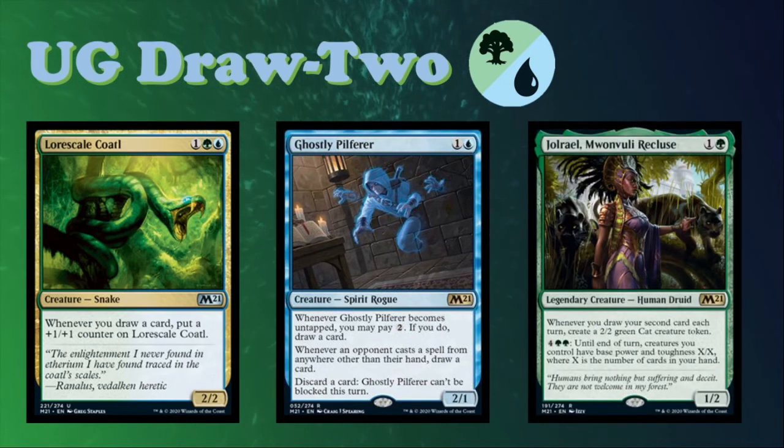There's also Jolrael, am I pronouncing that right? I don't know. Moanvuli Recluse, 1 and a green for a 1/2 rare legendary human druid. 2 mana 1/2, not very good. It does say, however, whenever you draw your second card each turn, create a 2/2 green cat creature token. And note that it is only going to trigger once per turn.